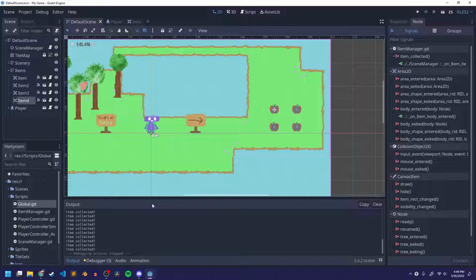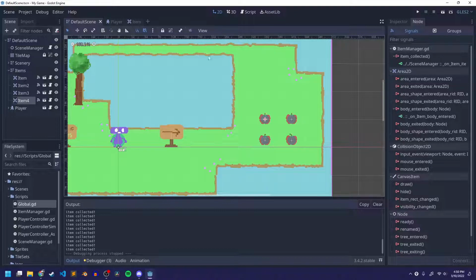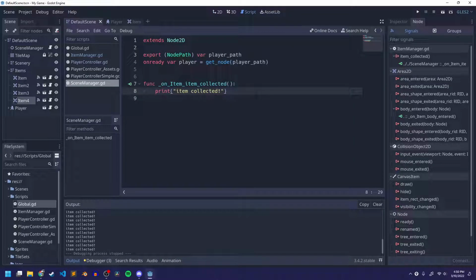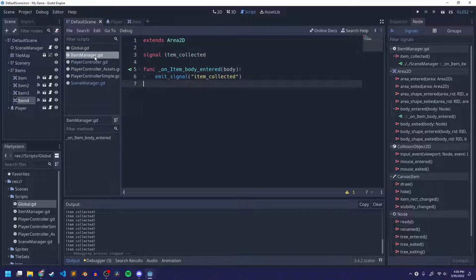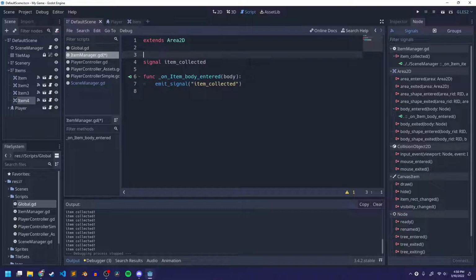So a couple of things that we want to do with our item code before we add in our life item. So let's go back to our script, and I'm going to go to the item manager. One thing that we want to know about the item is what type of item it is. That makes it so that we can use this code to be the same for a life or our apple or anything else that we might use. So I'm going to start by creating another export variable that's part of my item manager. I'm just going to call this item_type, and I'm going to set the default to be apple because that's what I have right now.